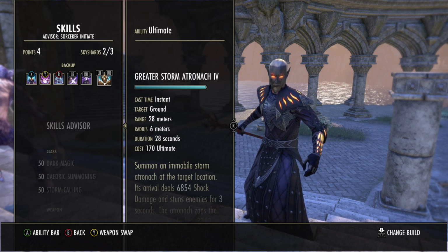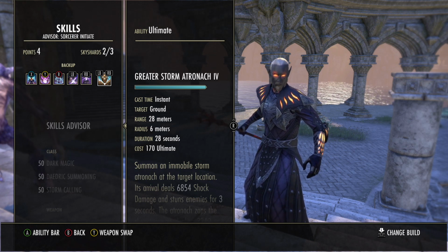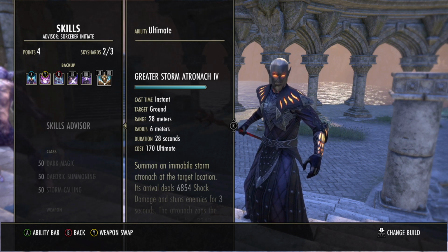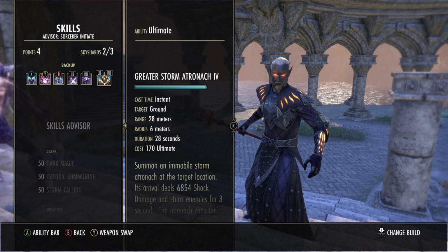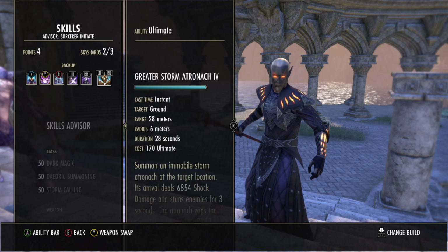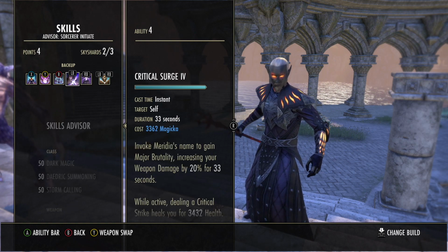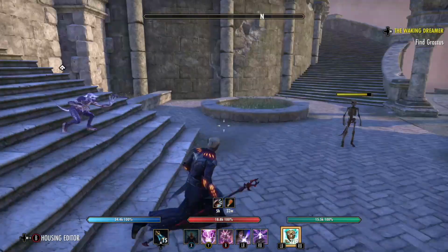You can also run, say, Ice Comet there. You can run the Destruction Staff Ultimate if you want more burst damage. Those are some other options there. So that's the skills. Again, some of these may be changing when it comes to the Dragonhold DLC. We'll just have to wait and see for that. But right now it's working very, very well for the solo builds.